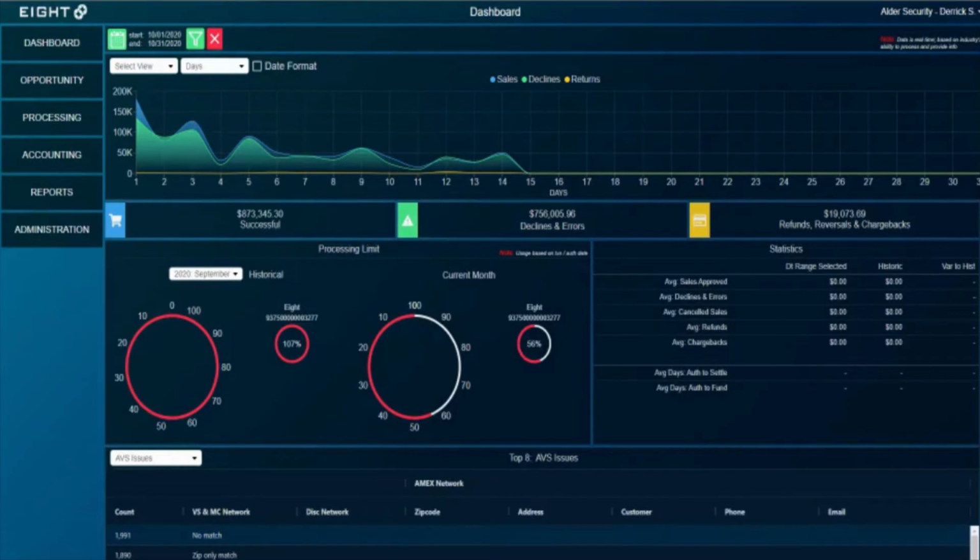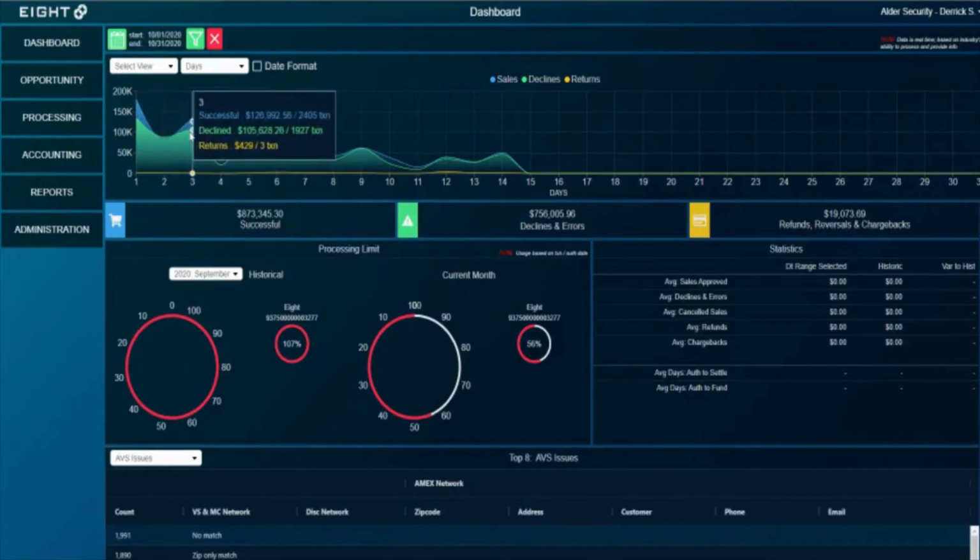Successful are obviously sales that are going to be funded. So these could be impending or a funded sale. Either way, if it was settled, then that's showing as successful. And then obviously the stuff that is denied, the declines and errors, are here. Those are in the green. What you'll notice is their green is almost equal to their blue, their sales.